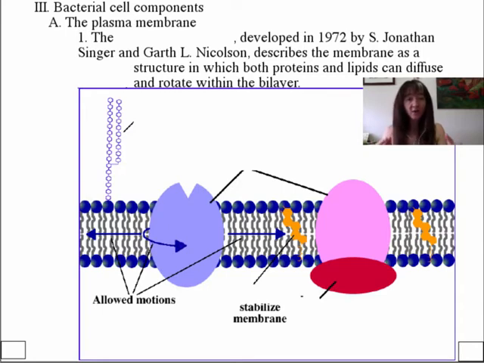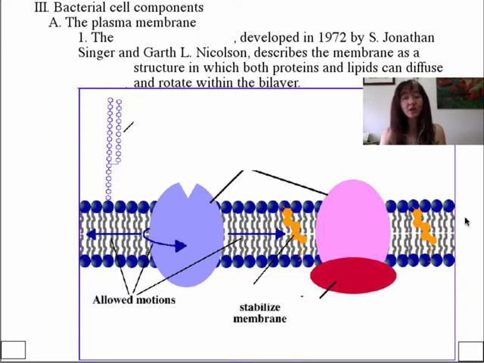Now, I want to point out certain components of the cell before we look at a model that talks about the movement of the membrane. Recall that a cell membrane is based primarily on the structure of a phospholipid bilayer. Now, a membrane is different than a phospholipid bilayer in that a membrane has proteins that span the membrane, or that span the phospholipid bilayer.